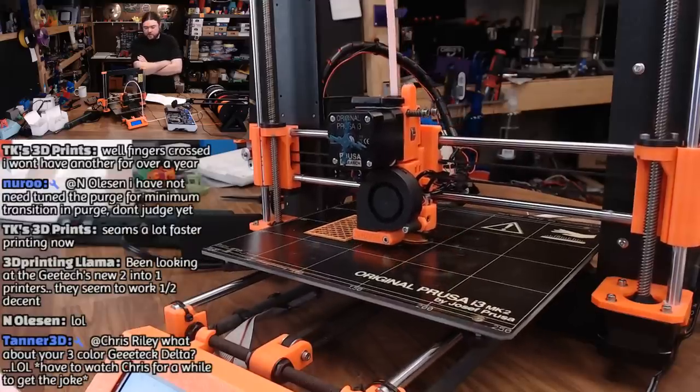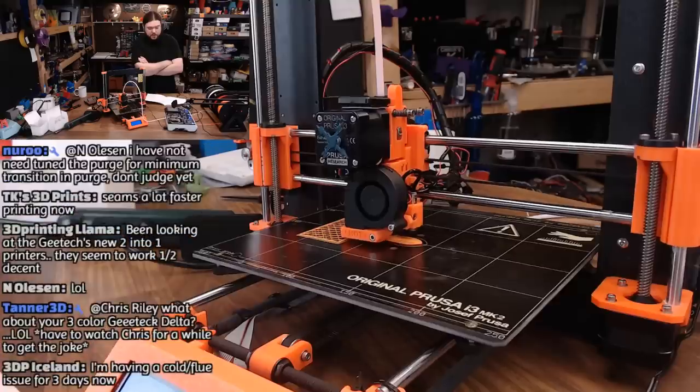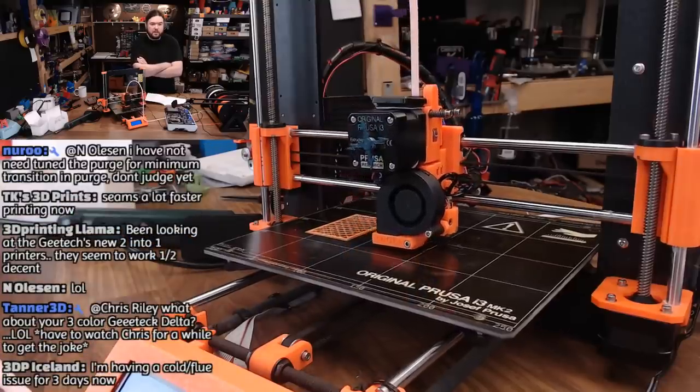After the first layer, it should pick up like 20 or 30, but we'll see what the Palette does for us here.